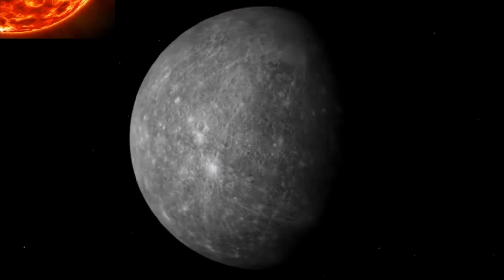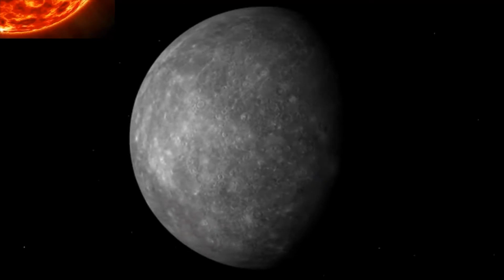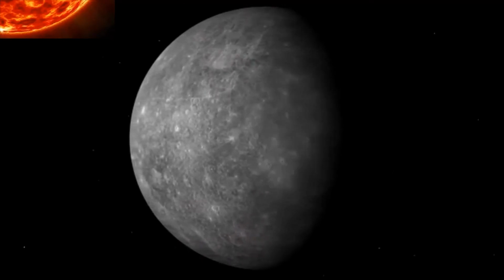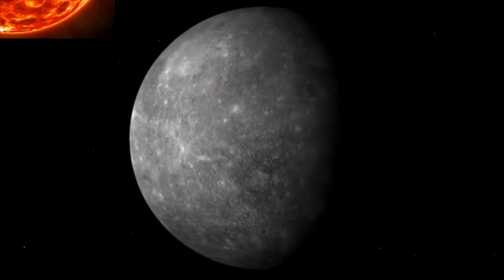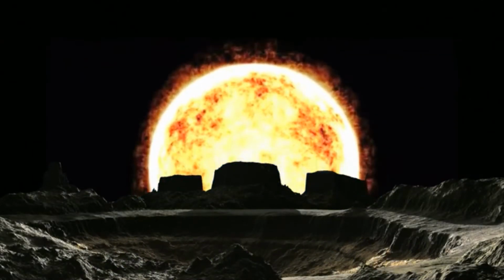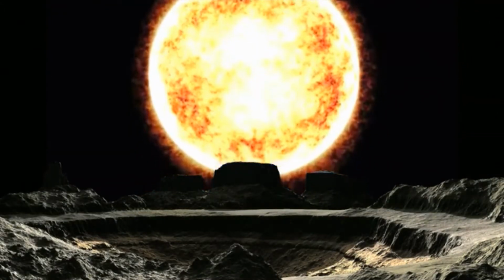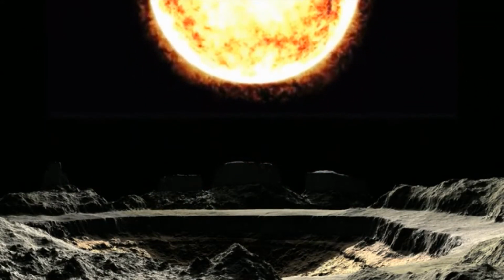Mercury spins slowly on its axis and completes 1 rotation every 59 Earth days. But when Mercury is moving fastest in its elliptical orbit around the Sun, and it is closest to the Sun, each rotation is not accompanied by a sunrise and sunset like it is on most other planets. The morning sun appears to rise briefly, set and rise again from some parts of the planet's surface. The same thing happens in reverse at sunset for other parts of the surface. 1 Mercury solar day equals 176 Earth days, just over 2 years on Mercury.